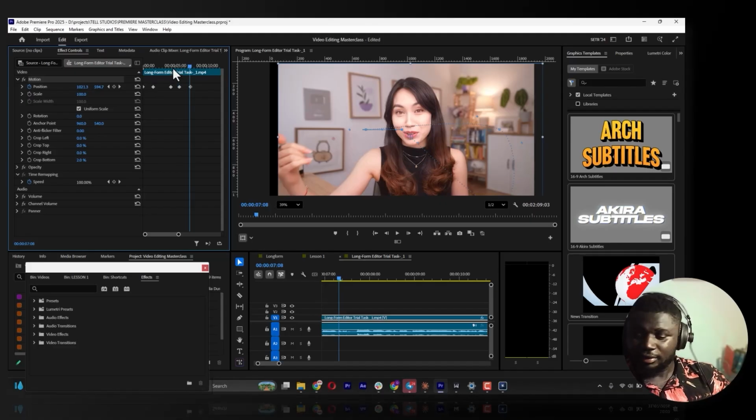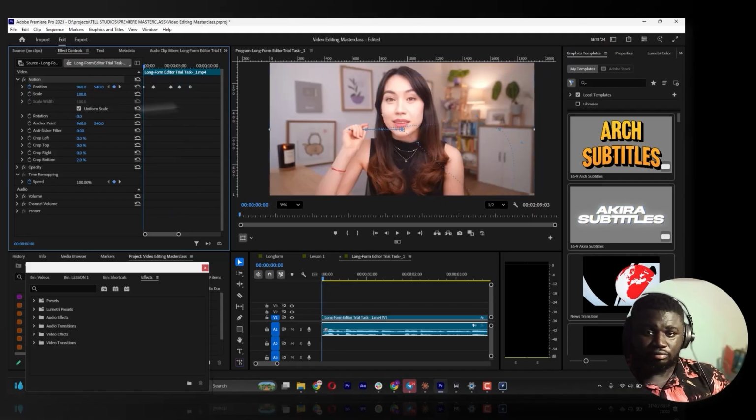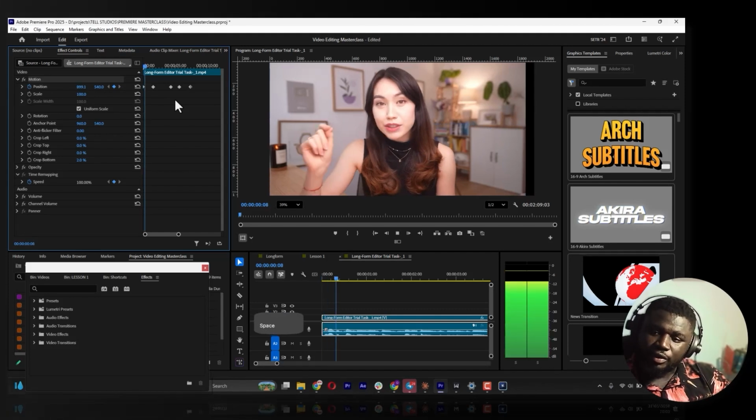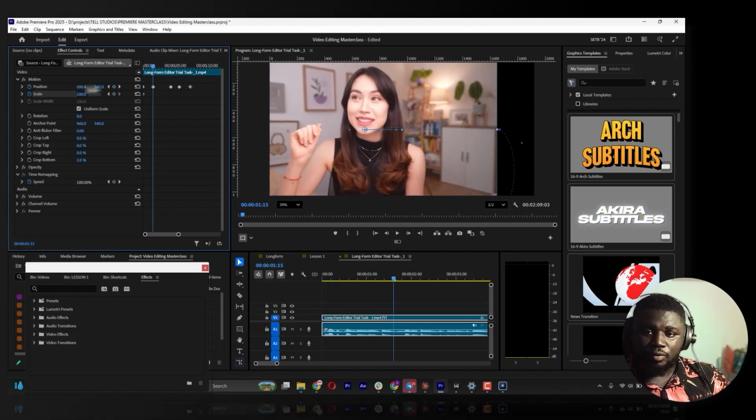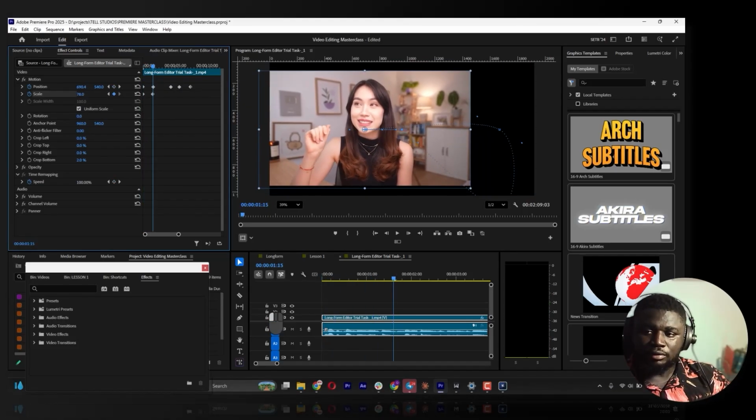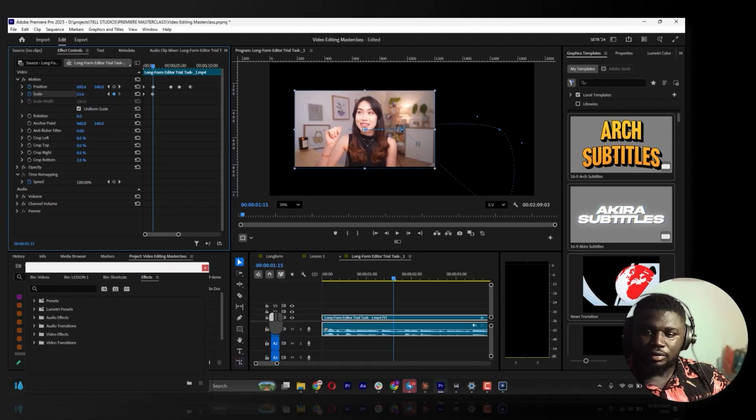Now the scaling, let's add the scale too. So for the scale, let's see. Let's say as it's moving to the left, the scale is at 100 now. Let's say we keyframe our scale, toggle the animation, which makes a keyframe. Then as it's moving to the left, we can go down a little bit.